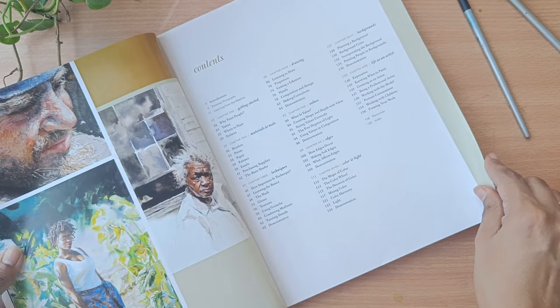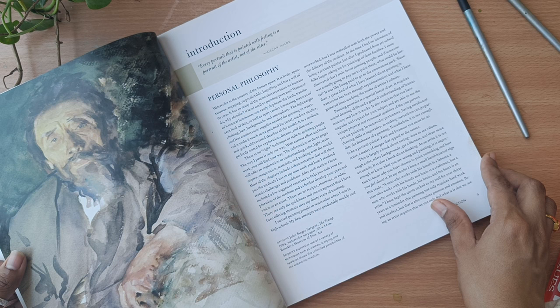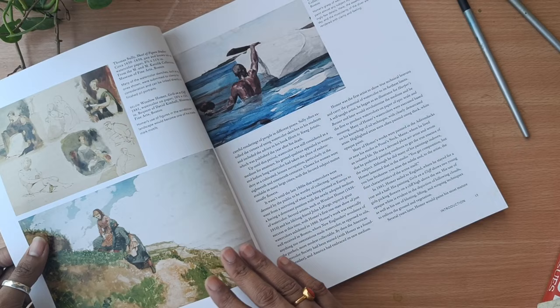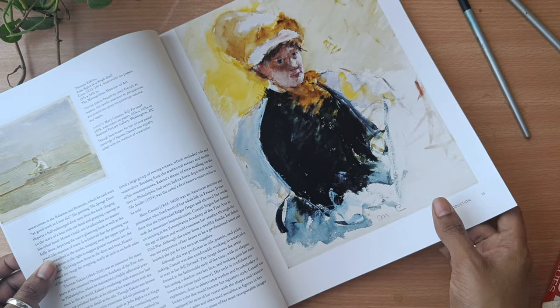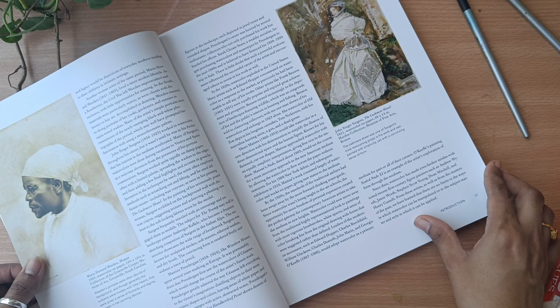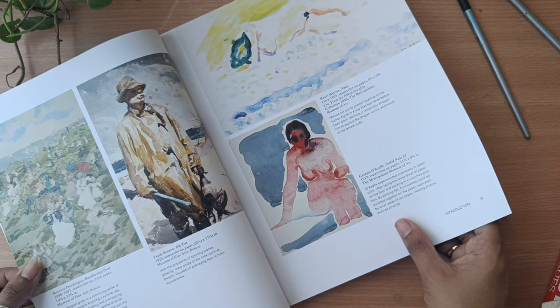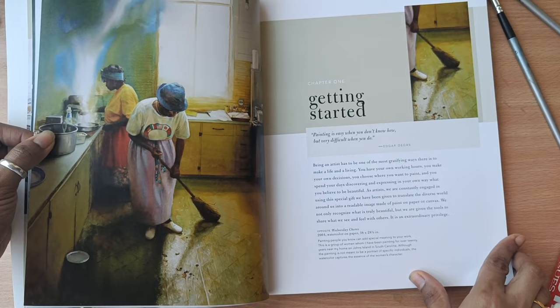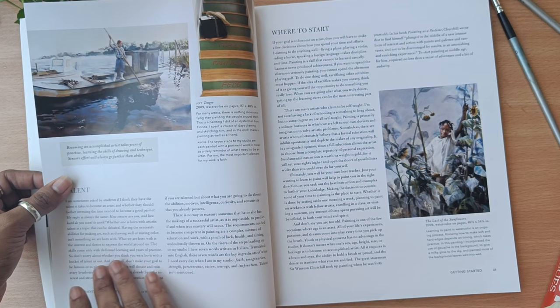This artist has shared many things regarding her personal philosophy, and she has also mentioned some artists from the 18th and 19th century. I feel she has done a lot of research. If you are a beginner, she has mentioned how to get started and why she has chosen to paint figures and portraits — so this would be very helpful for beginners.